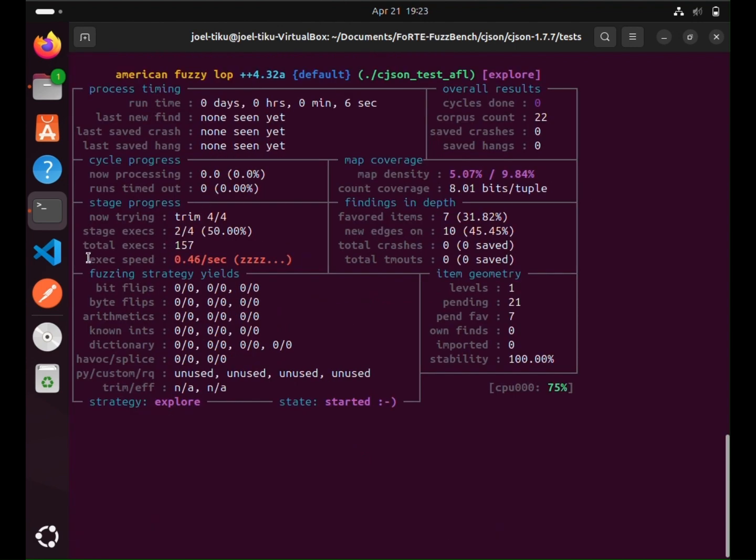So now watching the difference, the executions per second dramatically drops here, and the dry run time spikes. As you can see, you'll clearly see that the fuzzing throughput has plummeted.